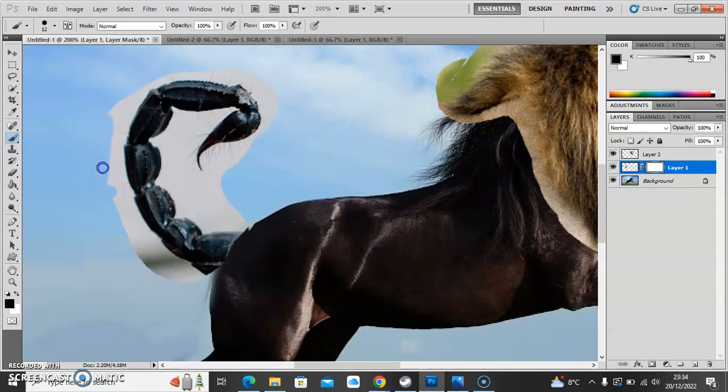As I click on here, you can see that it's removing things. If I switch to white and paint, it brings it back again. So using black and white, I can remove any parts here that I don't want.